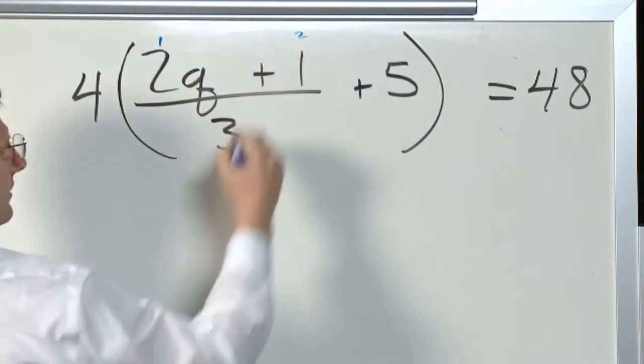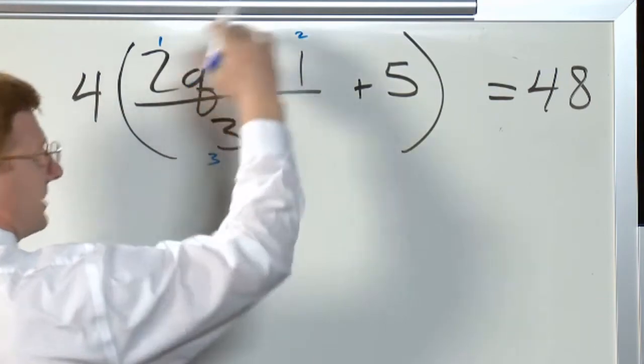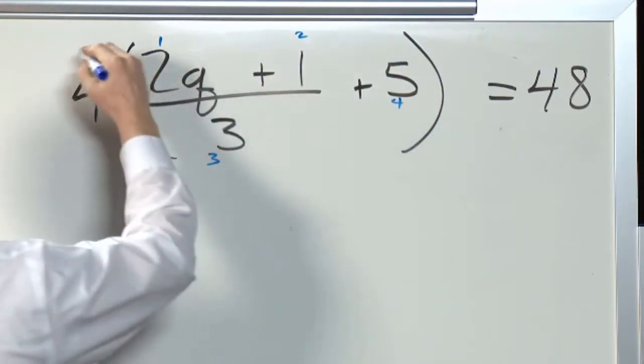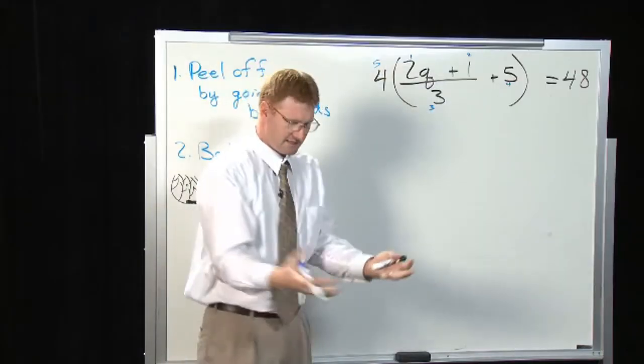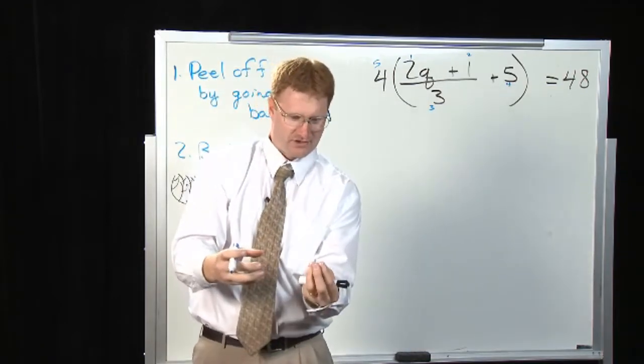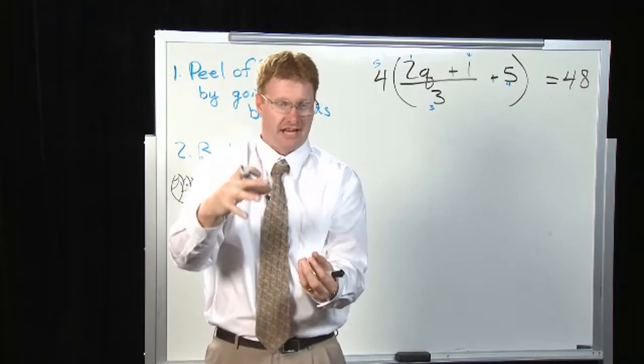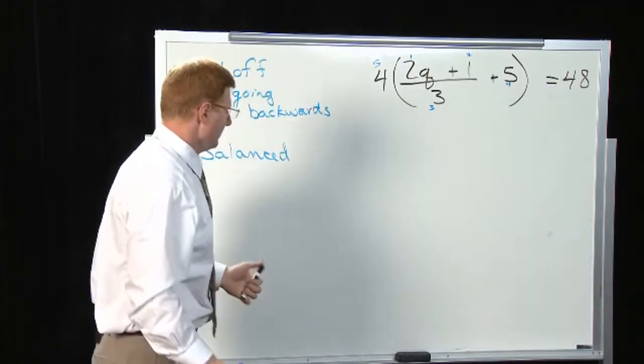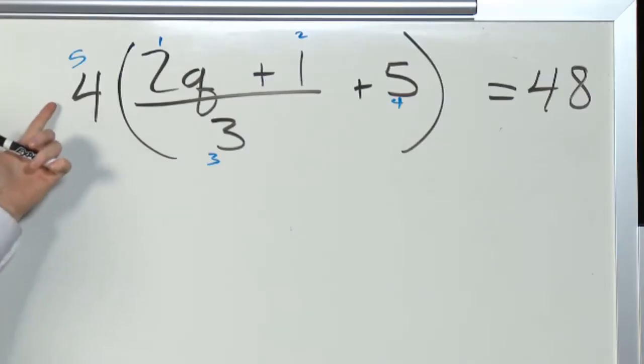The second is right here. The third is right there. Then because of these parentheses, that's the fourth one. And the fifth one, we've kind of created this artichoke, or if you will, an onion, where you've got the center, the x, and everything's piled all around it, and we've got to get rid of those. So this is what we're going to do. Peel it off from the outside in.